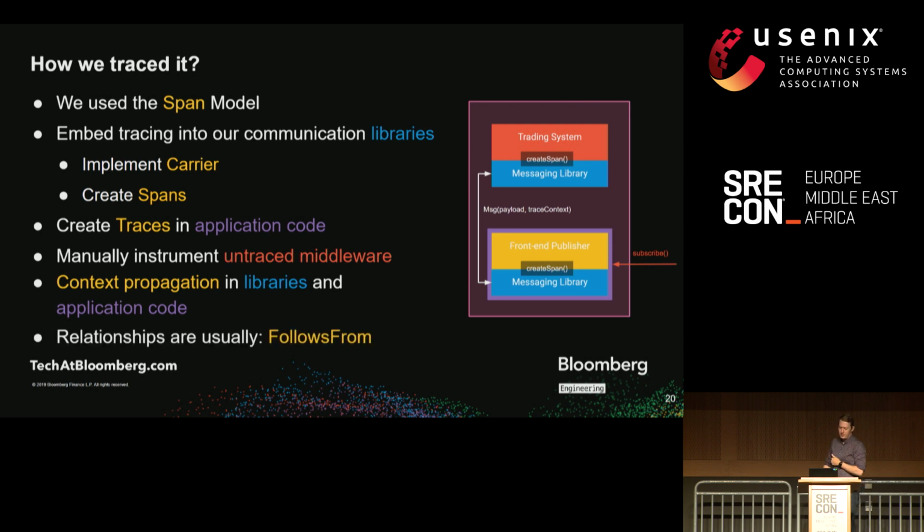And a final point I wanted to mention, because I'll draw upon this later: most of our relationships are follows-from. In the normal tracing model, you generally see more child-of relationships, and this represents the request-response model, where any work done as part of a normal request-response, which has to be done before you respond to the request, is effectively done as a child of that parent request. In our case, that's not the case. You do some work in one component, and you pass it on to the next component to do it. The first component has forgotten about it by that point, and is already working on the next data point. So most of our relationships are ultimately follows-from relationships.